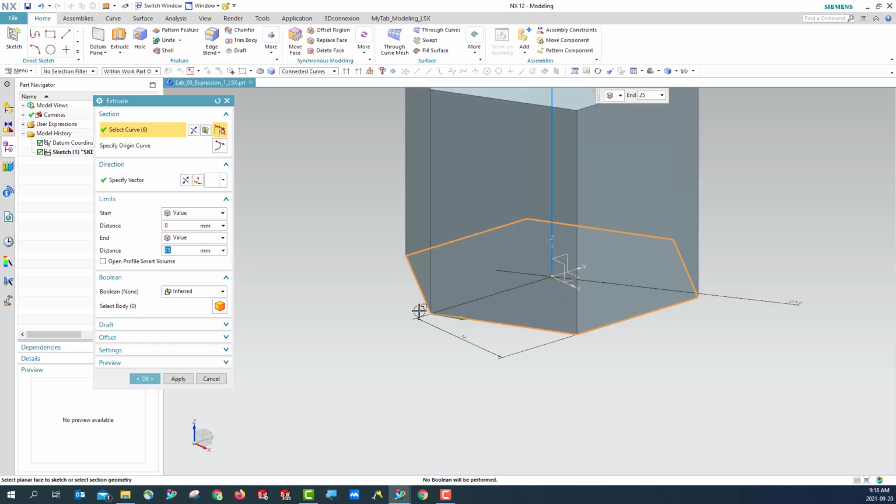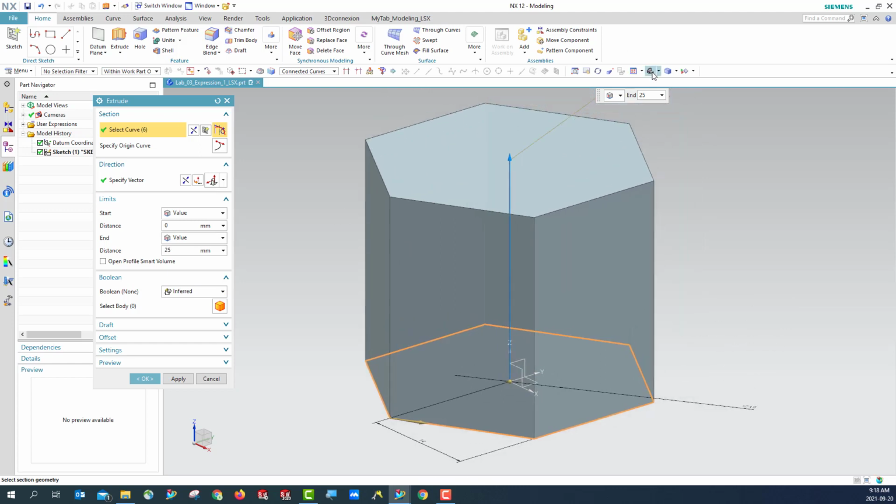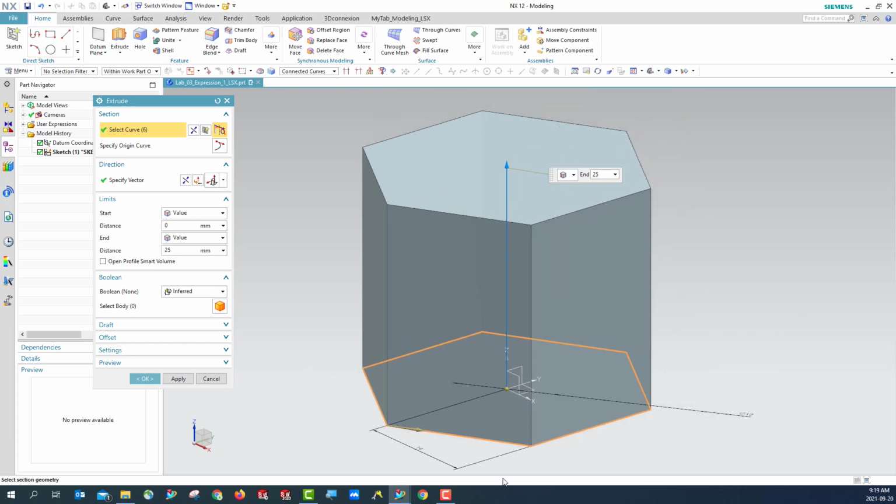Then the outside will be given, and make sure you extrude this one in the negative Z direction. So if necessary, click this. We're going to input this as 6.